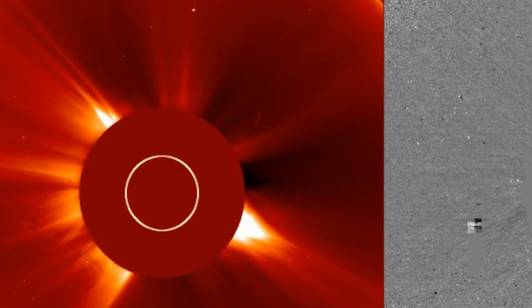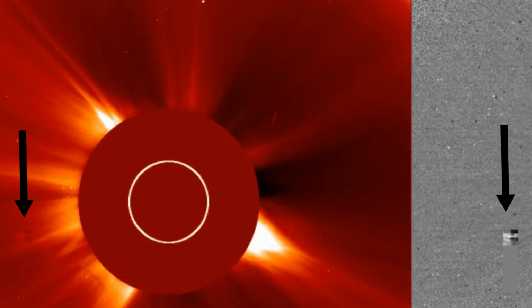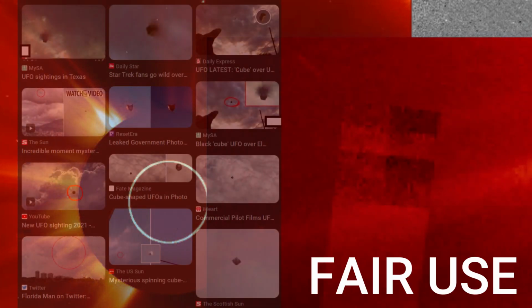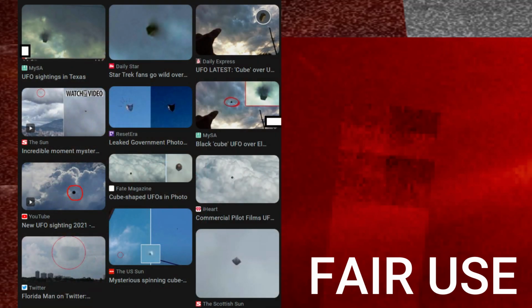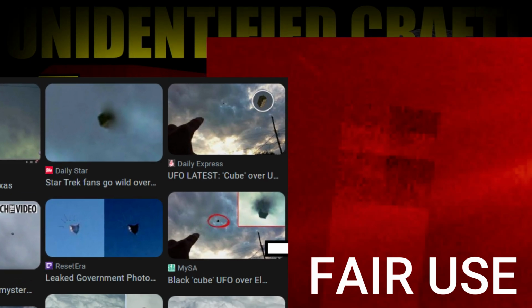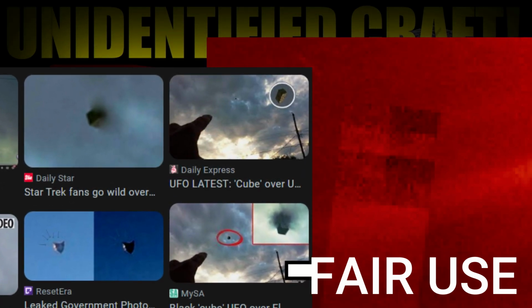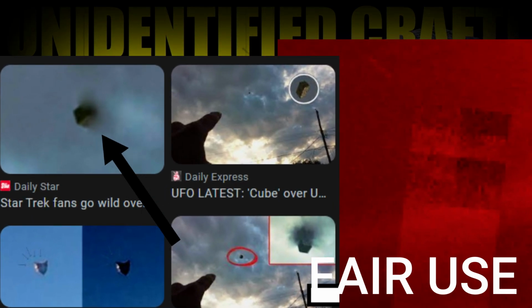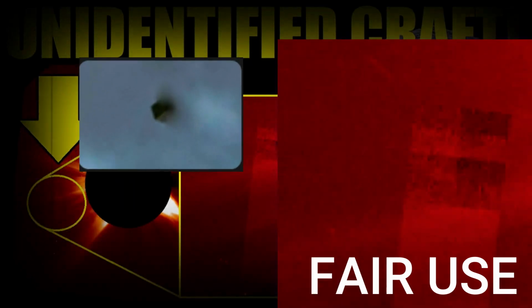Take a look at what pops up in one of the frames and eerily looks like a cube-shaped craft, which has been captured before, not only outside the Earth's atmosphere, as you could see here, but also has been a phenomena in the sky that's been reported for years and years. In fact, if you look up the keywords Borg cube, B-O-R-G, you will see that there is a legit history about this shape of craft being captured in many different ways. In fact, there was a very popular sighting in Texas a few years ago of what looks like a cube either revealing itself from within a cloud or almost looked as if it was breaking the sound barrier with how the cloud is around the edges, as you would see on a jet breaking into a supersonic speed.